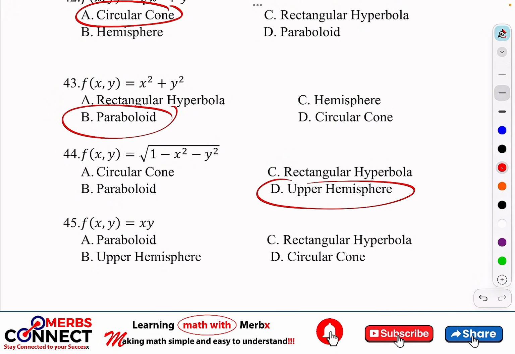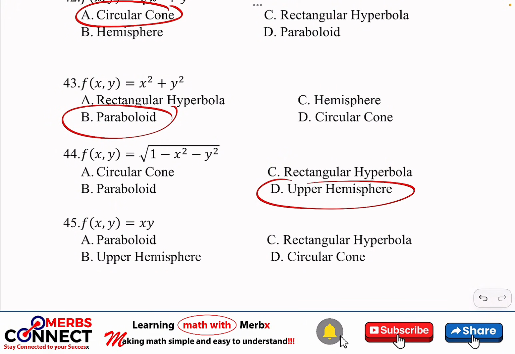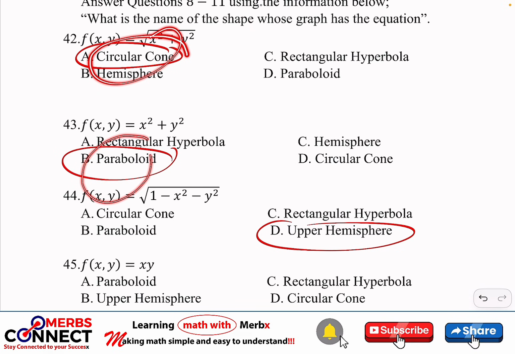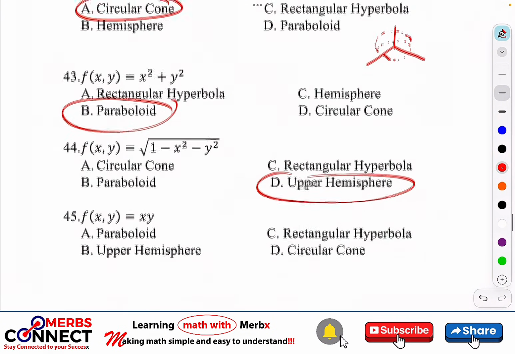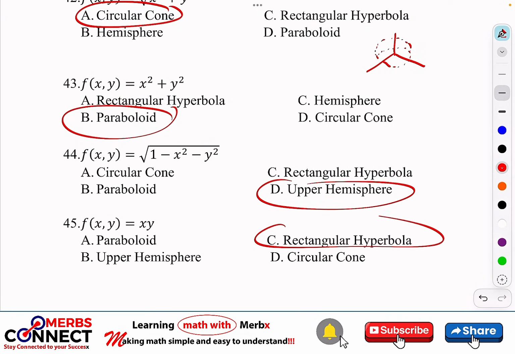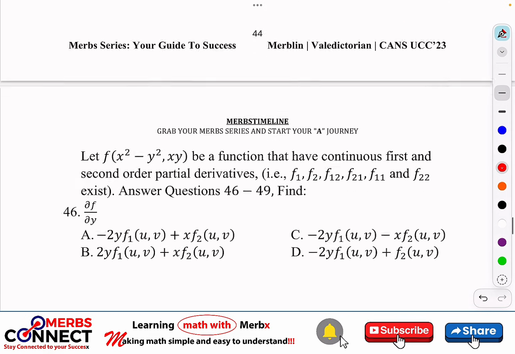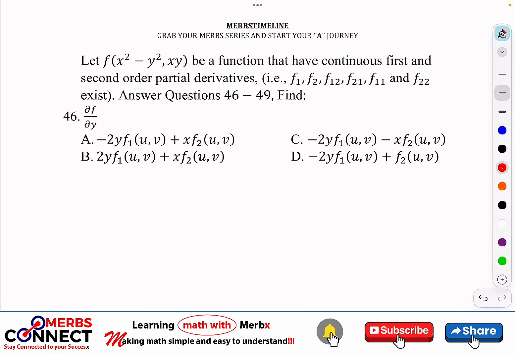When we start sketching, you will see the reason why, and how we are going to get all this done. So the upper hemisphere is something like this. When I have my 3D, I'm going to have a circle on the base, on the domain, and then I have something like this. So this is the upper hemisphere. And then when x is the same as y, we are going to have the rectangular hyperbola with this one too. So this one is just shading from there. Should I leave this one for you to do?